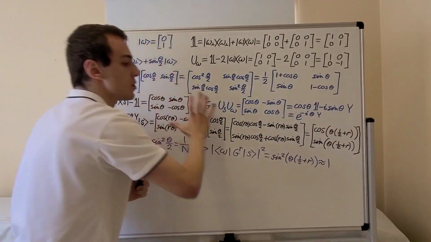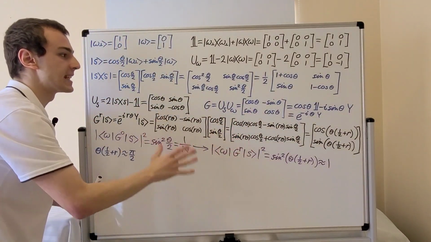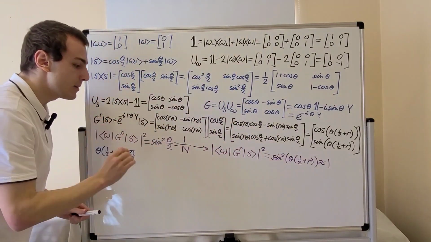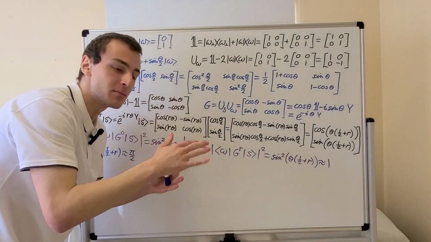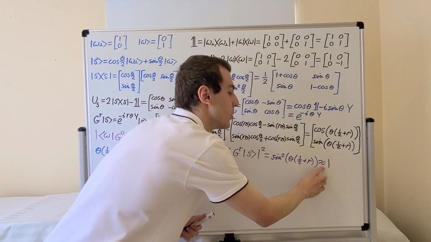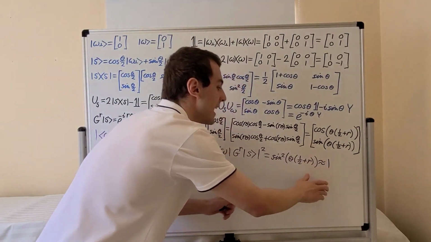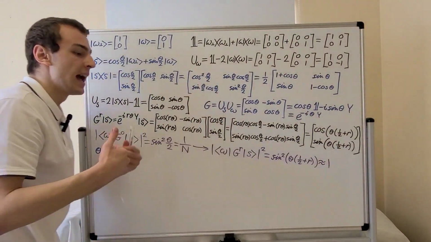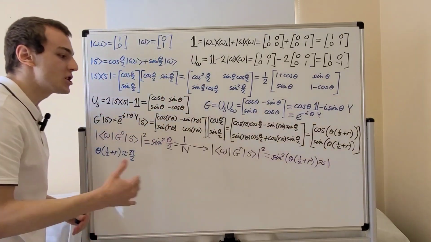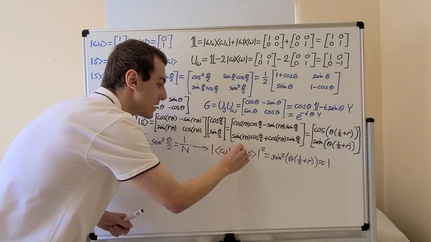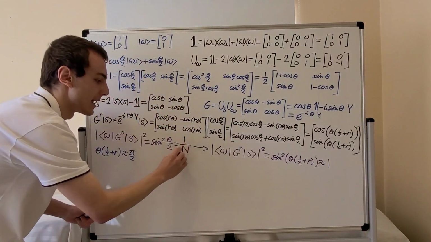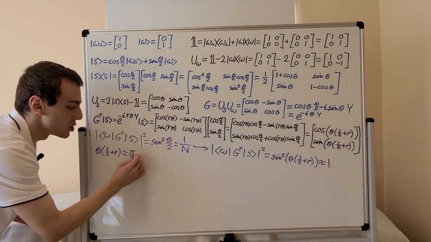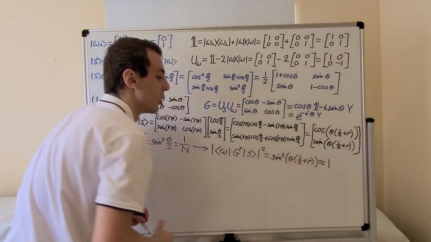So everything up to this point has been exact. We're dealing with exact multiplication of matrices, and the only point where we have introduced an approximately equal to sign is over here. We want something to be approximately equal to 1. And after this point, we're going to be dealing with approximations. So we're going to see how we can approximate a relationship between this r, the number of iterations, and this big N. We want this to be roughly pi on 2, so that we get something that's close to 1 over here.